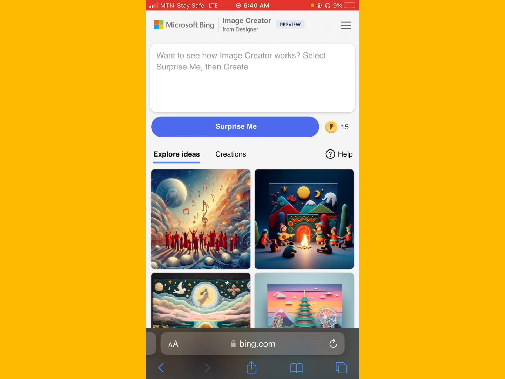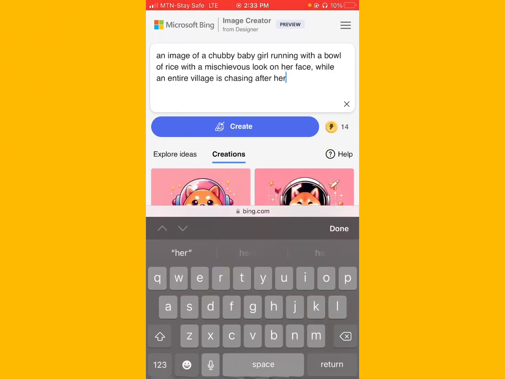So let's start with writing a prompt to create one of these images you've been seeing online. With a broom. Alright, I'll say the setting should be in a typical Chinese village.